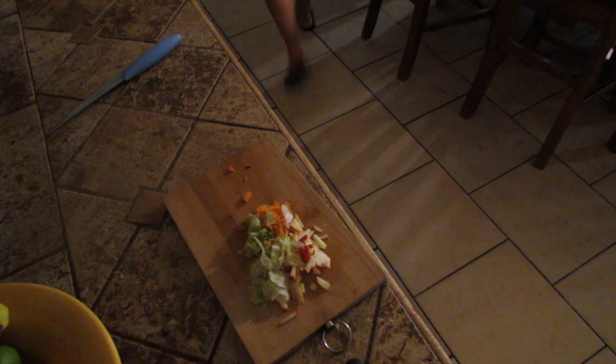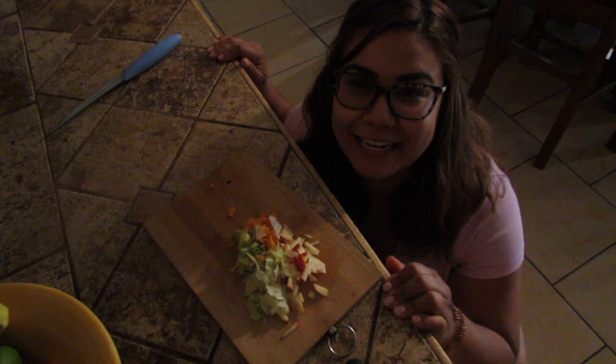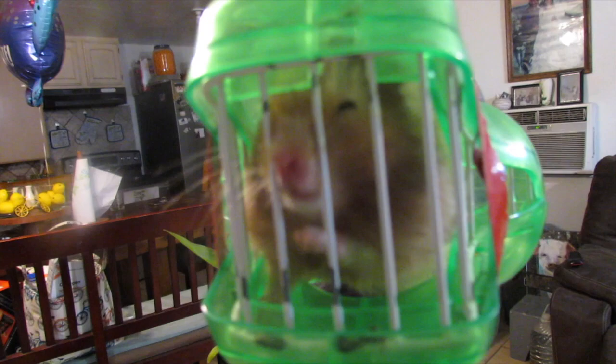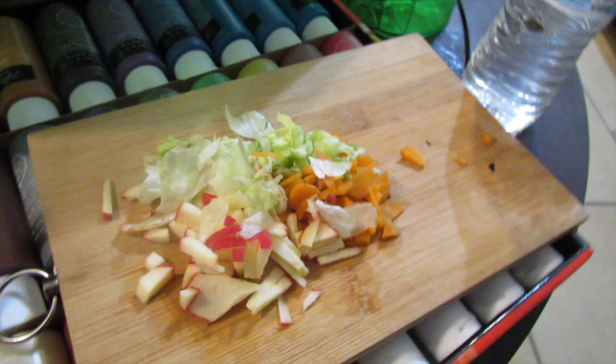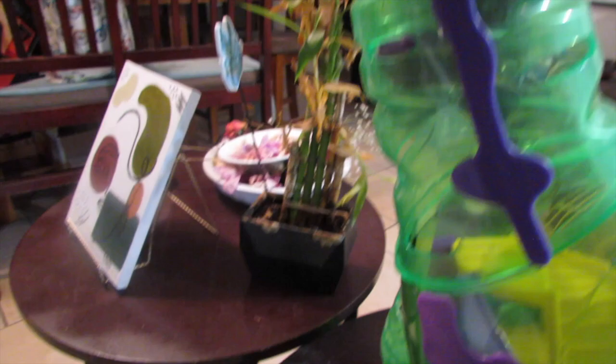Okay, let's go feed Teddy. We're gonna go take this to Teddy. Are you hungry? Te voy a dar una comidina, mi amorcito. Sí, te voy a dar comida. Are you trying to bite my finger? Mira. I got some lettuce, some apples, and some carrots. Mira, mi niño. Look, Teddy.